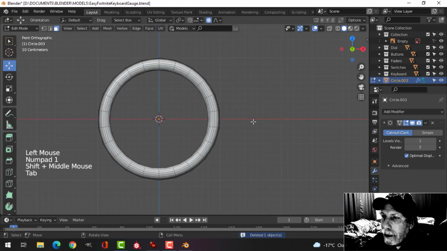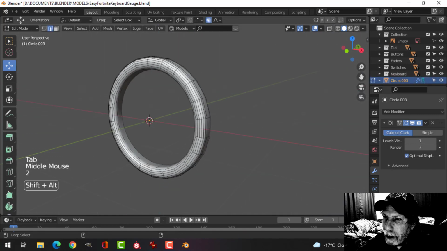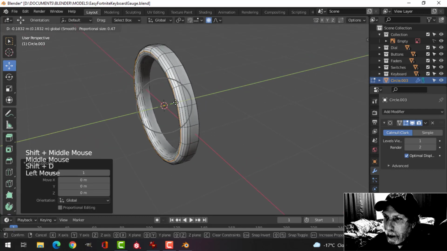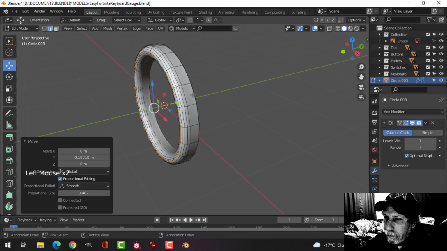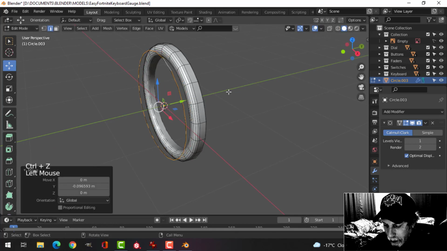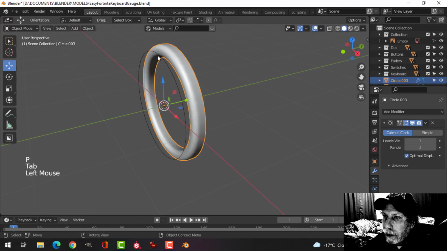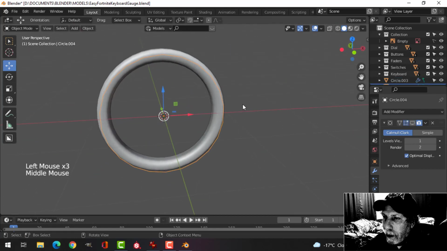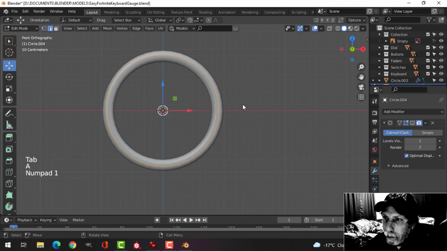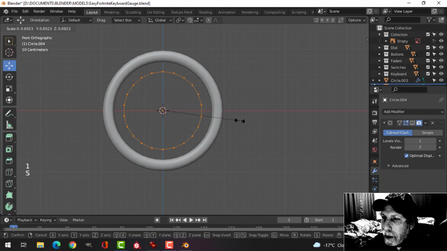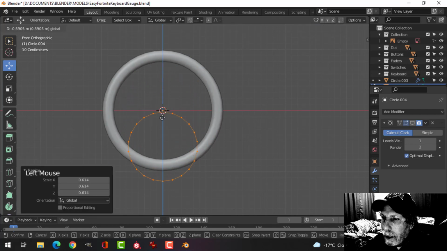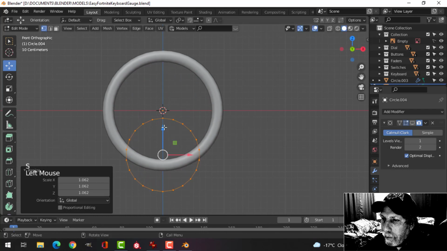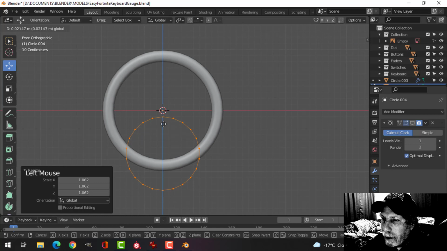Let's make that inner piece now. We're going to select an edge from this, Shift D, pull it out. P to break it out. And now I have that. I'm going to shut off subdivision surface for now. Go into edit mode, look from the front, press 1 for vertex selection. I'm going to scale it down a little bit. Pull it down as if it would fit here. Make it a bit bigger. All right, we're going to do something right there.